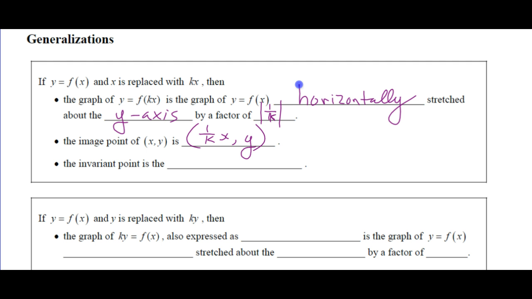And in this case, if the k were negative, that would do both things. It would do the stretch and the reflection. Okay, so we could just say it's 1 over k. I don't say it's the absolute value of 1 over k. It really is just 1 over k, but that would do both things then. And the invariant point. So where are the invariant points? Well, it's stretched about the y-axis, so the y-intercept. Okay, and if it's a function, it can only have one y-intercept. I mean, if it had two, then it's not a function. You can't have two, fail the vertical line test, all that good stuff.